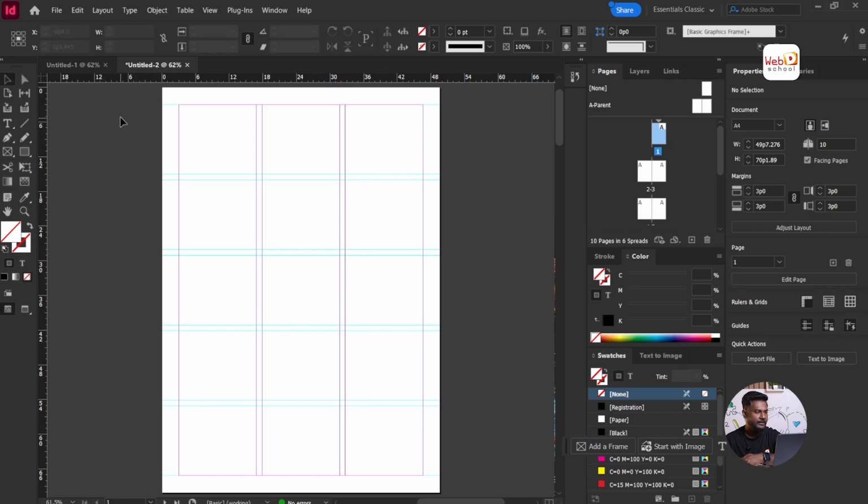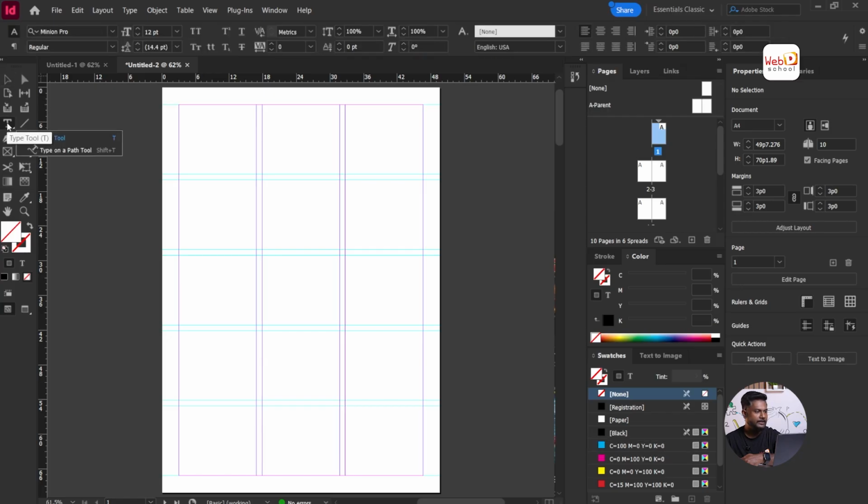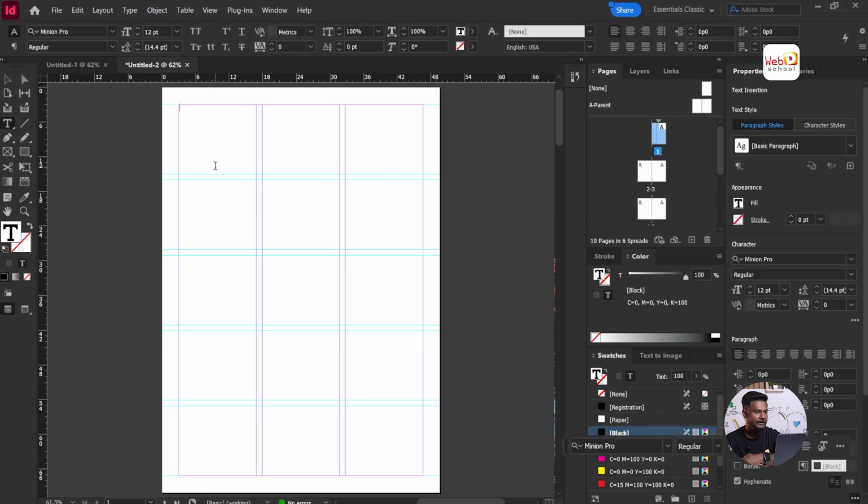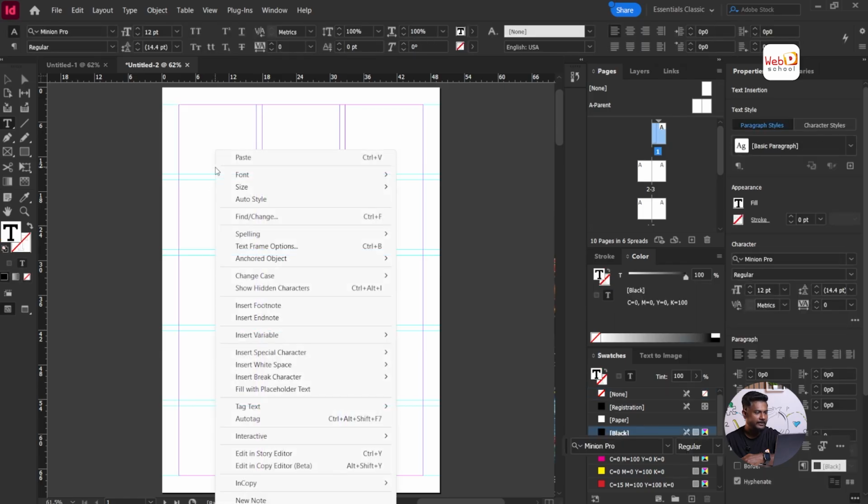Using a grid layout, you can create multiple content such as a page title, image, and then paragraph. First, we are going to see creating the paragraph. You can use the Type tool, shortcut key T, then click and drag on the screen, then right click anywhere and choose Fill with Placeholder Text.